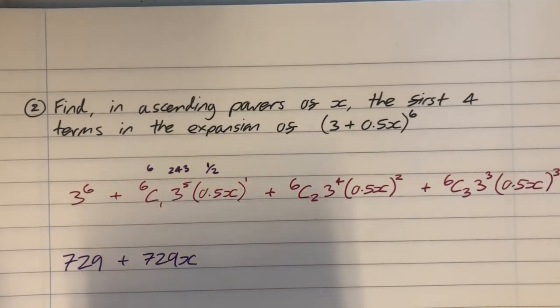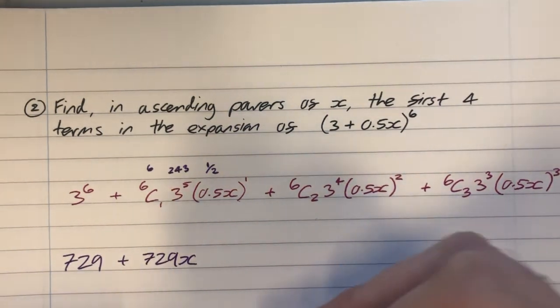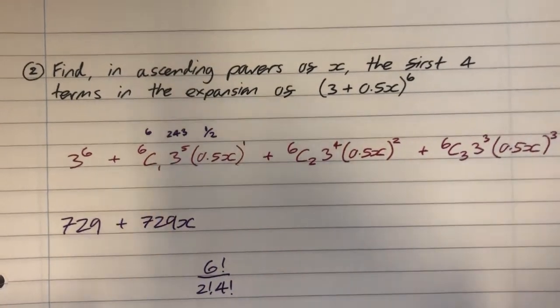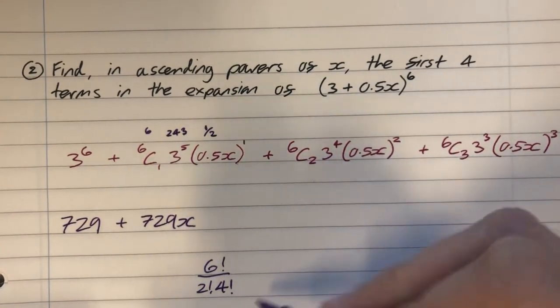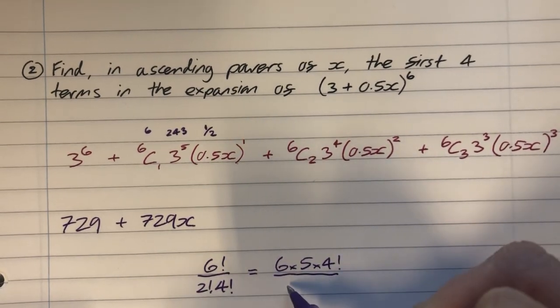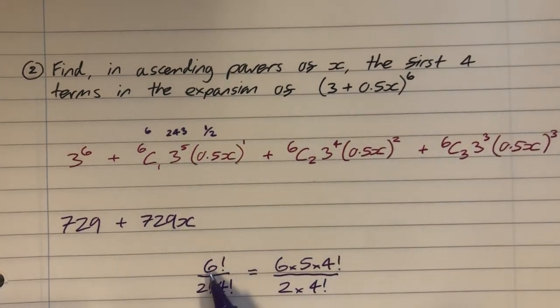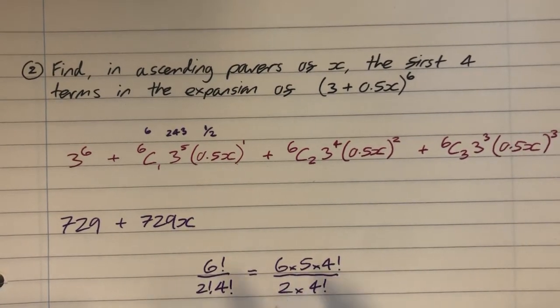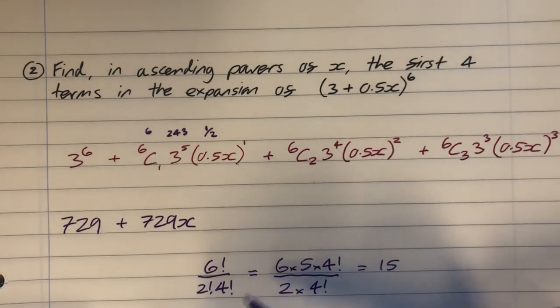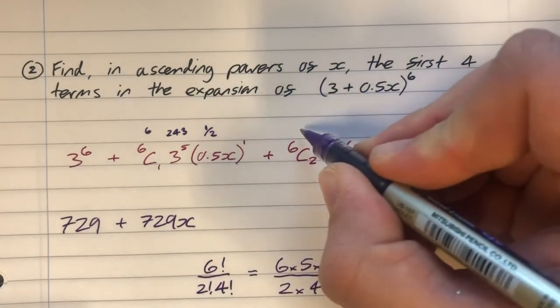6 choose 2. Now, on your calculator, you can calculate this. It will tell you. Essentially, it's going to be 6 factorial. Show you how I do it under here. It's going to be 6 factorial divided by 2 factorial, 4 factorial. And that's the formula method. So that's 6 times 5 times 4 factorial divided by 2 times 4 factorial. And I've written the 6 factorial like this, which is obviously the same thing, okay? Because then the 4 factorials will cancel, and I'm left with 3 times 5, which is 15. Or you can go down to Pascal's triangle, or you can type in 6 choose 2 on the calculator. That also works. Either way, that's the number 15.